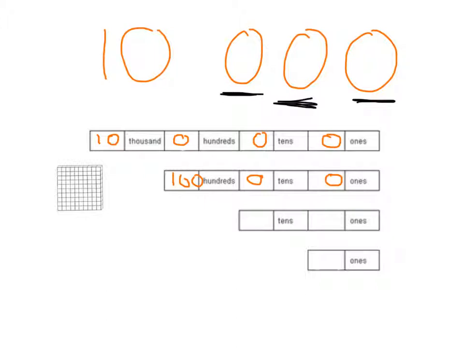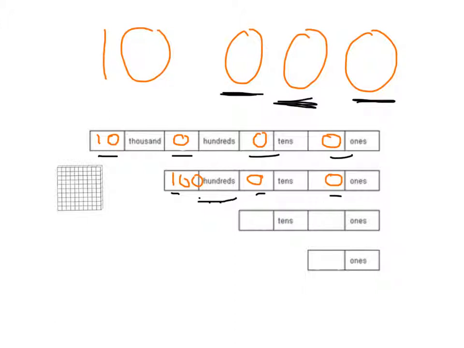Notice how we still have the same number of digits in our expander. So up here we still have 1, 2, 3, 4, 5. All we are doing is changing, we're not using the thousands blocks anymore, we're only going to use hundreds. So now we still have 1, 2, 3, 4, 5 digits in 10,000. We haven't changed the number, we have just changed how we are representing it.